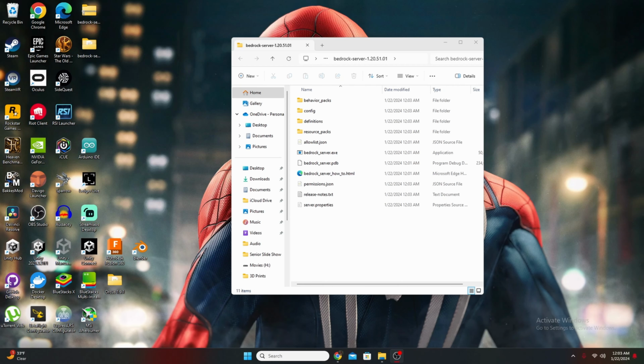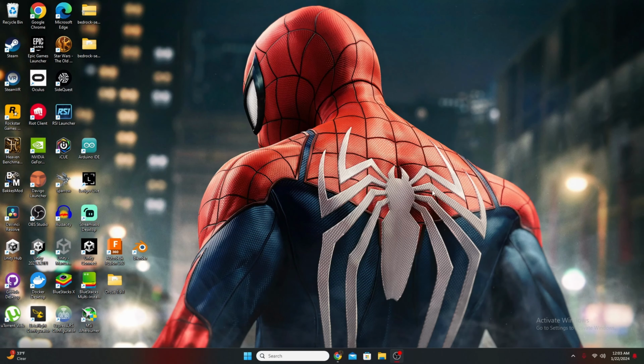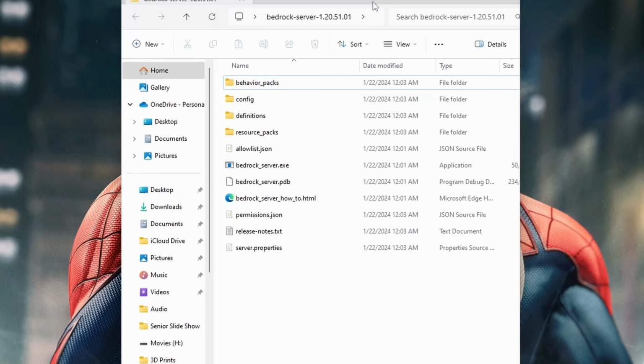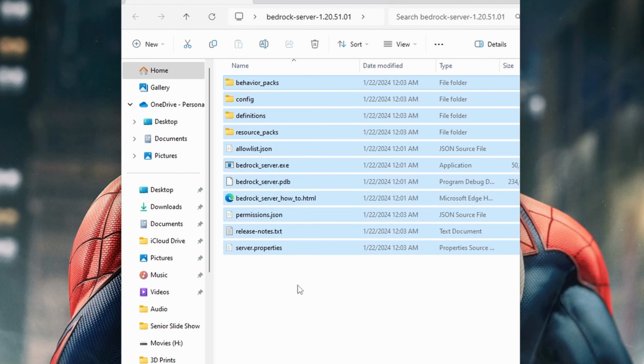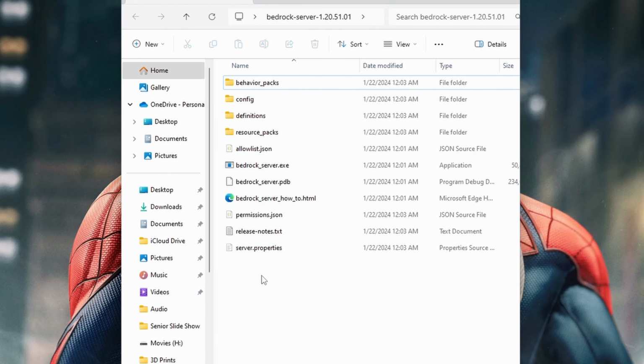Okay, so after that unzips, you should have it automatically open. If not, the file should look like this without the zip marks. Should be an unzipped file. You'll double click on it and you will get all these wonderful files that make up your server. Except for they're not all there yet.